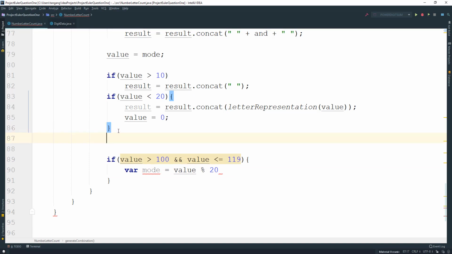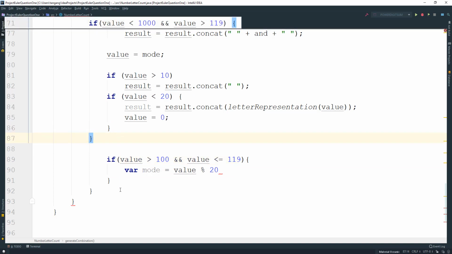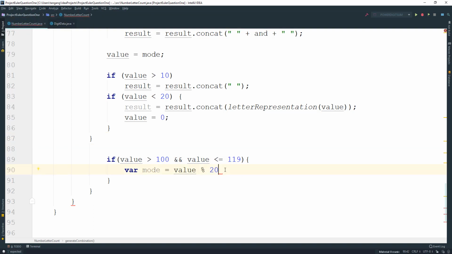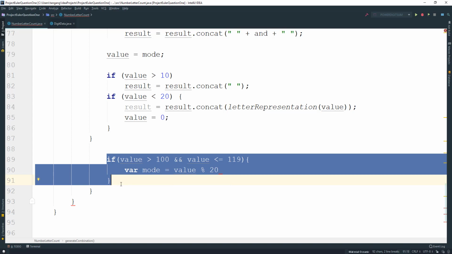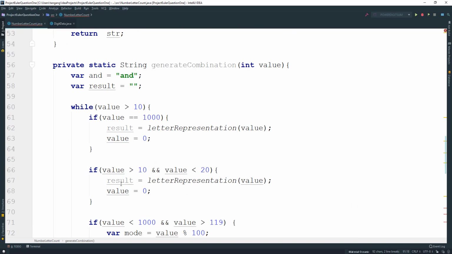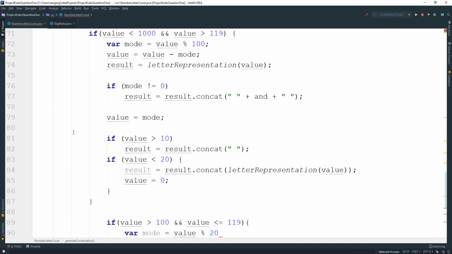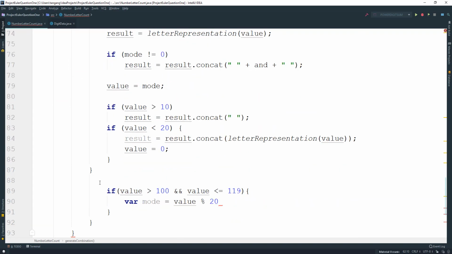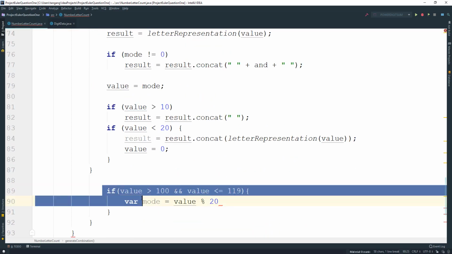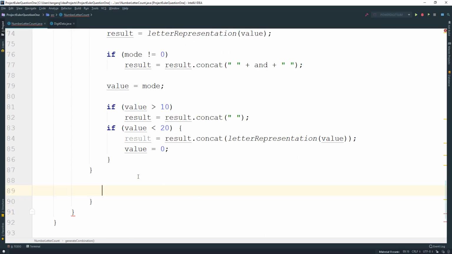And I just realized that we need to actually close this out. All right, so the value is going to be that mod 20. And let me see here. Do this again.